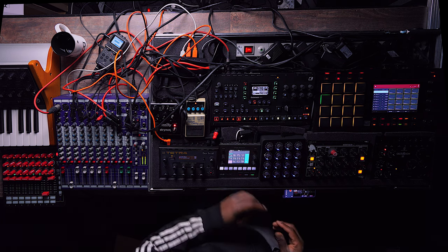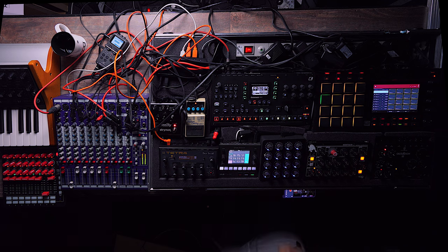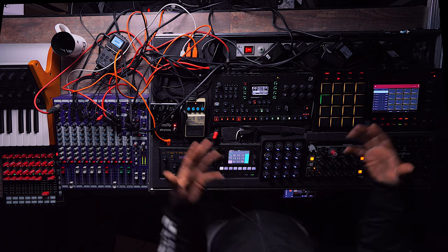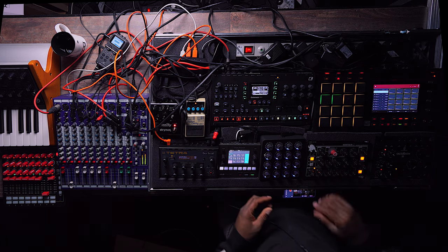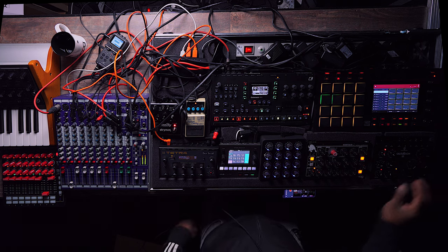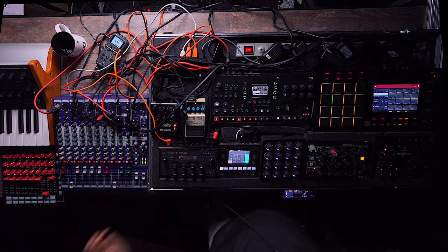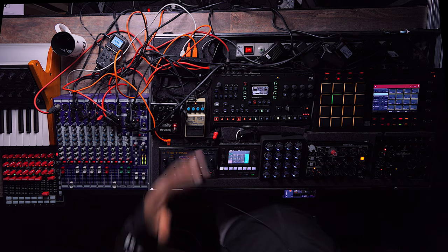Build anticipation with an acid line that I have sampled off my TB-03 that I didn't bring, but I sampled it. So that's on this pattern, also coming from the acid box. 2, 3, 4. See, we're elevating stuff now.